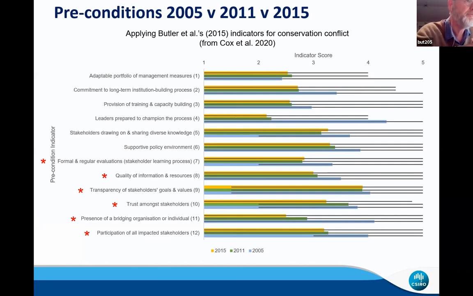Juliet, would you agree? Yeah, absolutely. And I think it really fits nicely with our discussion last week around quantitative and qualitative indicators. And in this case, with the seal salmon conflict, it really was a case of quantitative and qualitative. So for each of those indicators, we obviously asked for a quantitative score, but we also asked them for their interpretation of that score, which became our qualitative element.